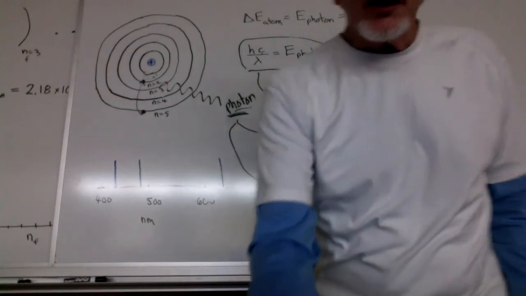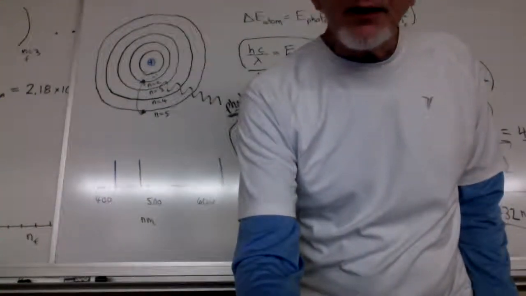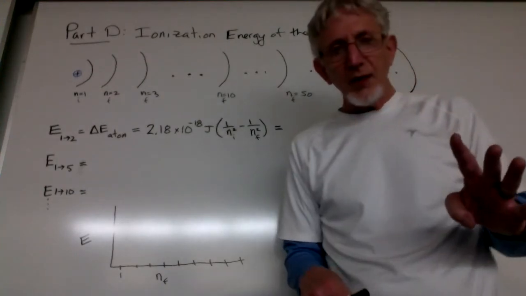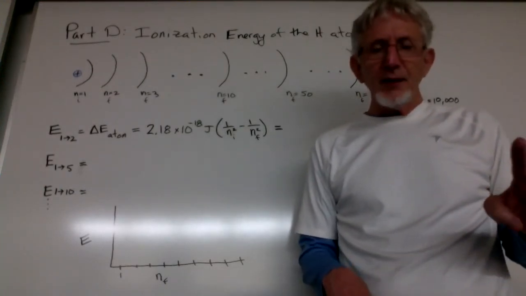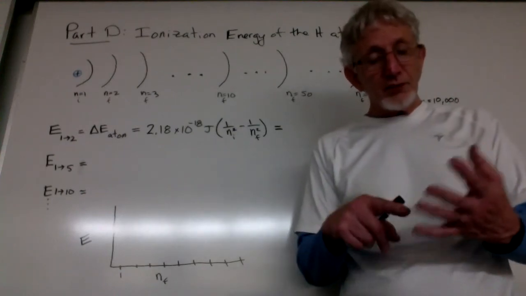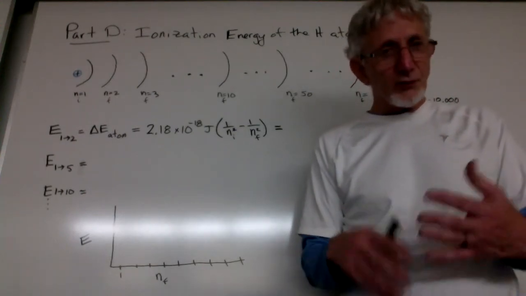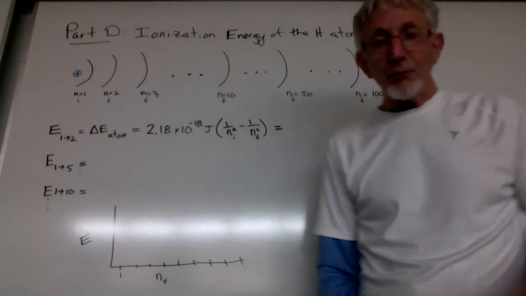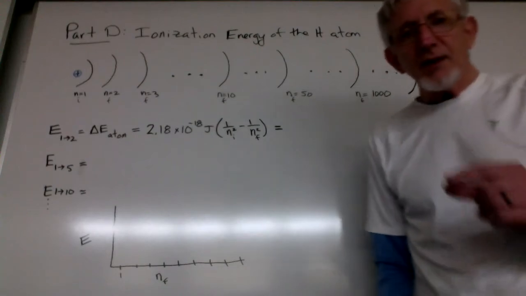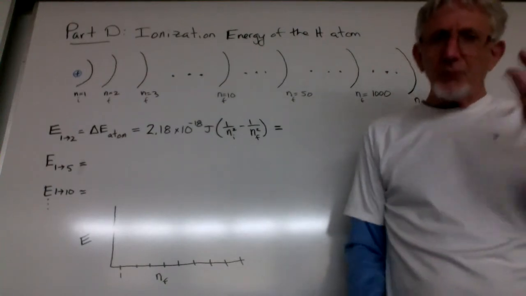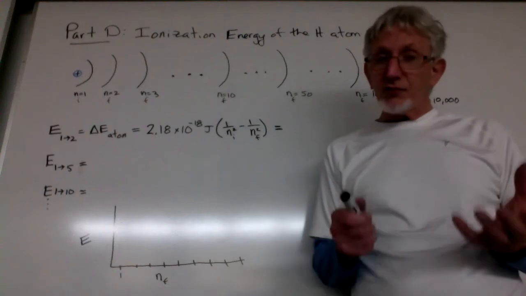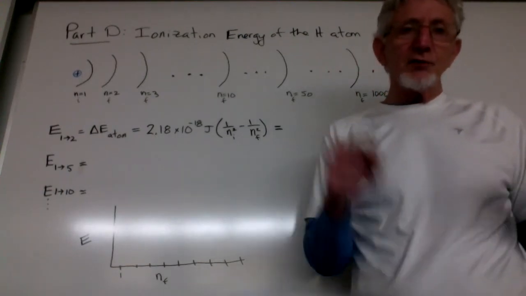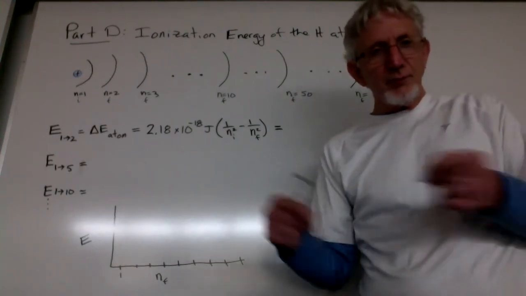So that's part C. And then there's part D. Okay, so now we're looking at part D. This is the last of the 4 parts for your Line Spectra lab. And remember, you want to add something in your lab report for each of these 4 sections, A, B, C, and D. So what are we doing with part D, and what are you going to put in your lab report? Well, part D has to do with determining the ionization energy of the hydrogen atom. And remember what ionization energy is. That's discussed in the Show Me video that I just posted today under week 6 materials.